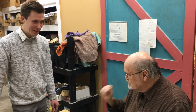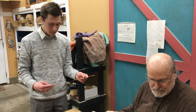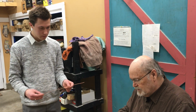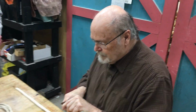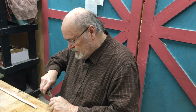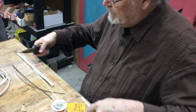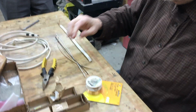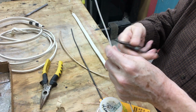All right, so we're going to do this, and so go ahead and pull that. That's long enough for one of your wires, and then I'm going to pull this. One of the things you want to be careful with when selecting wire for a project is that if you just go to the hardware store and buy some, you're likely to get some that has been lacquered. Lacquered wire doesn't work because it's got a coating of lacquer, and that coating keeps you from being able to solder the wire.